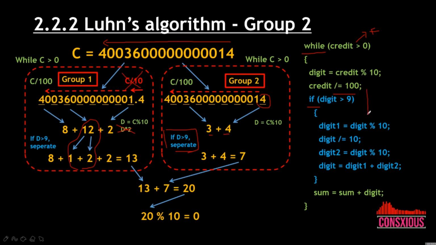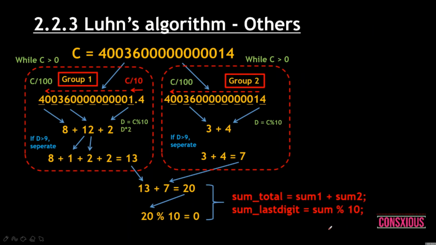So for this case, it will just directly skip to here and plus to the latest sum here. You can see it's quite direct from here. We don't have to put this and this times 2. So after that, we have this 7 and 13 here. What we do here, we just add the sum 1 and sum 2 together into a total. Then we just modulus 10. Then we get this, which should be equal to 0 for the Luhn algorithm.